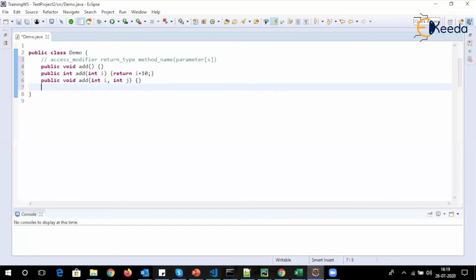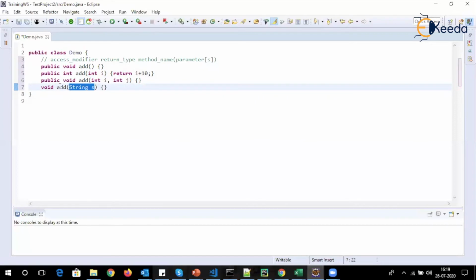Then I will make access modifier as default, no public, private or protected, so it is default. And I am passing again one parameter. Now here I have passed one parameter, here also I have passed one parameter.